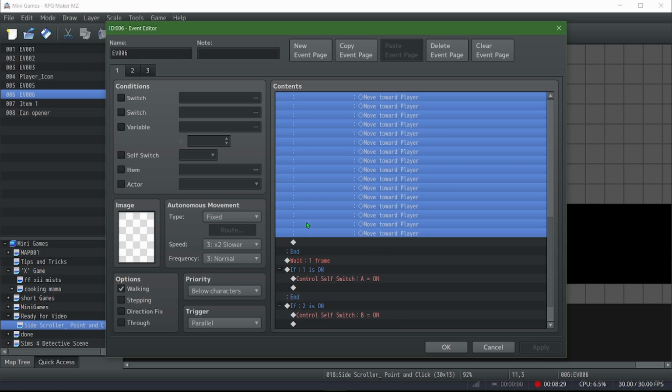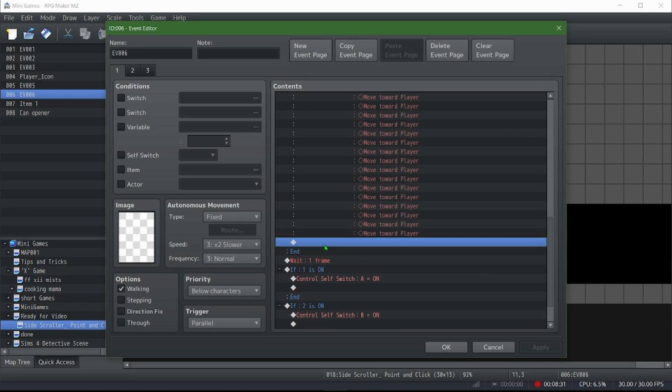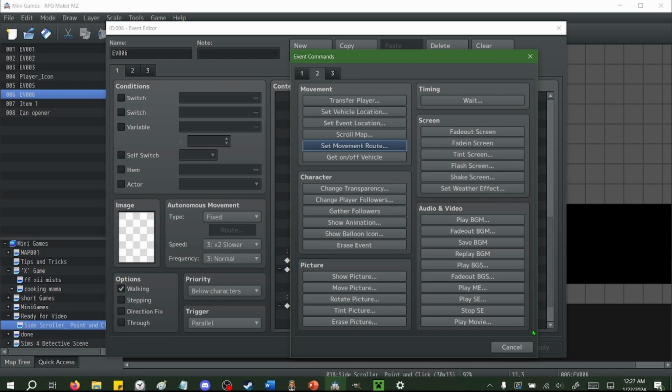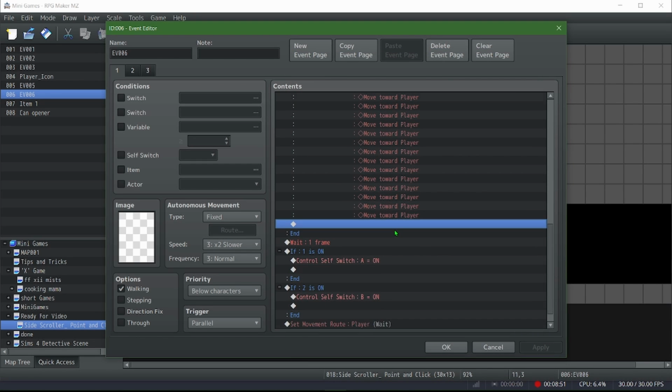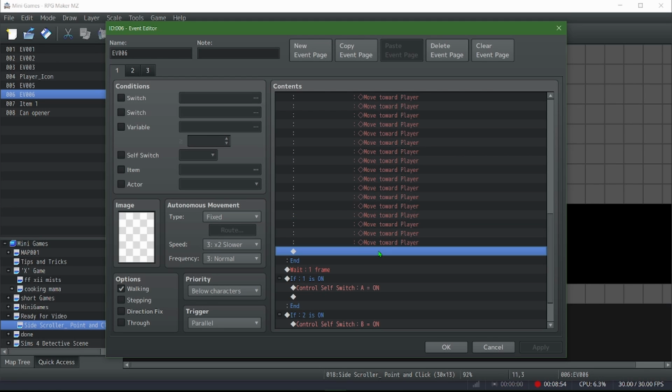So the move towards player works for now, but if you're trying to make a game in RPG Maker that isn't a typical RPG, please, for the love of everything that is good, use plugins. Or write your own code or something. But since there's no way to do it without plugins, this works. It's janky, but it works.